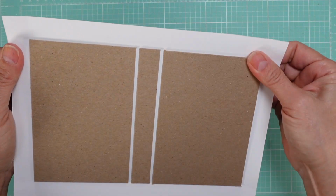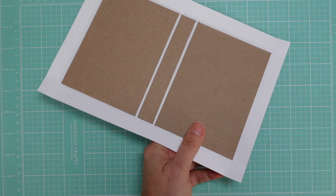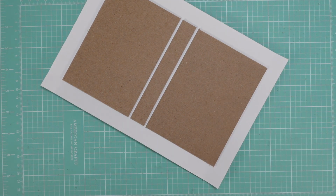So once you do that, we're going to cut, and of course I forgot my scissors again. It's amazing. Okay, I'll go get it.